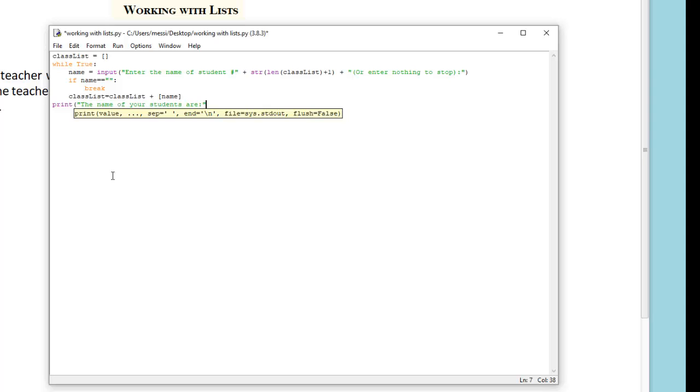I close with the double quotation. And here I need to print all the names.